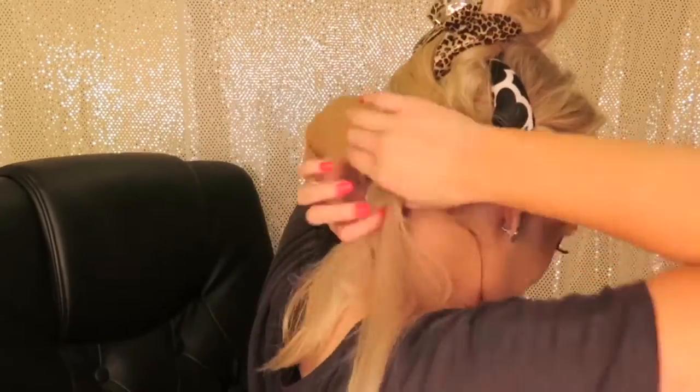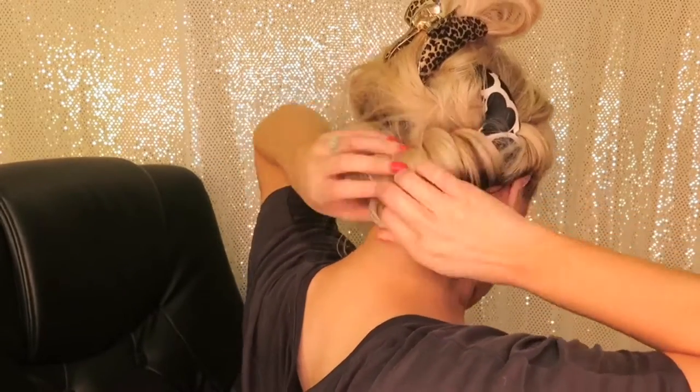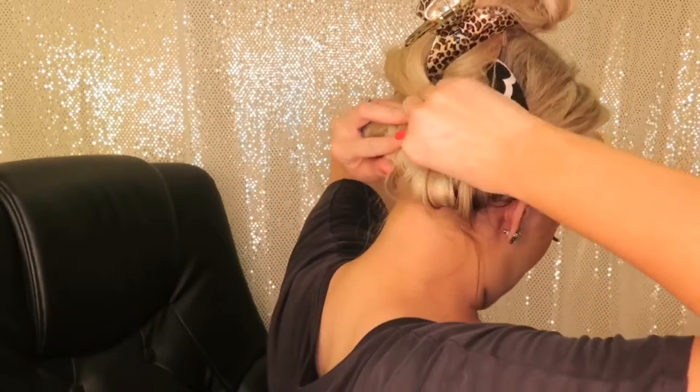Just like the single wrap, when those two pieces meet at the back and I have everything wrapped, I'm going to continue to wrap them around the band and then take the bobby pins and secure them into place — I usually take about two to four to do this. Now we're going to let down that top section of hair, brush it all out to make sure all the tangles are out, take mousse just like before, and continue to wrap it the same way. We split it into two halves, wrap one side, then wrap the next side, and they'll meet in the middle. Then we wrap the ends together and bobby pin them into place.